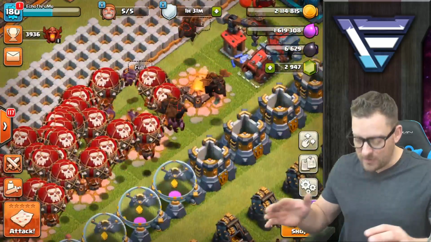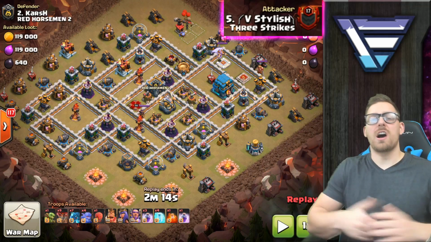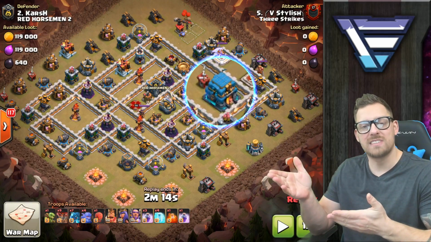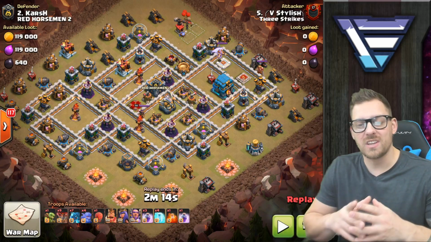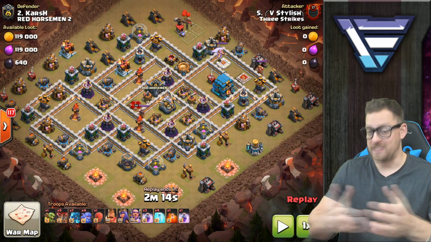But check this out, the army ready to go. But you want to see a war attack? Let's go take a look. 3 Strikes took on Red Horseman 2. And from that war, we had this really fun Town Hall 12 attack, and as I was looking through the war stuff, I realized I haven't shown much Town Hall 12 stuff on the channel in a while, so today I was going to do it.